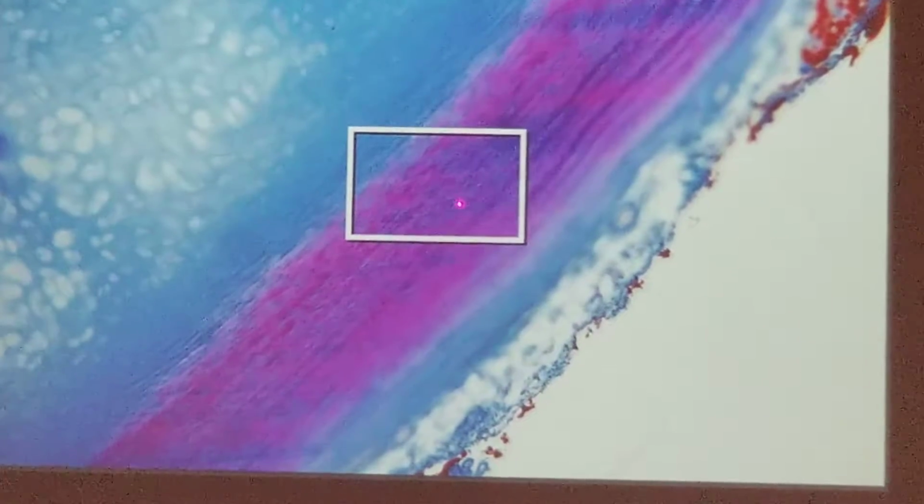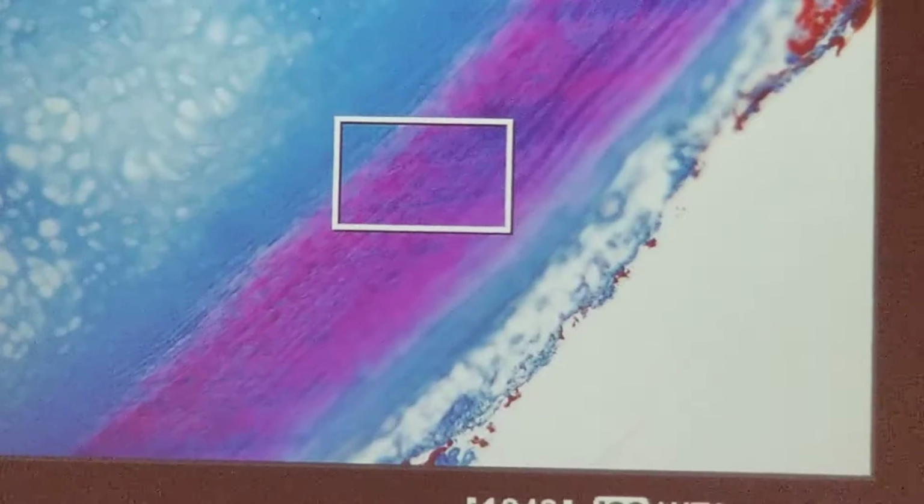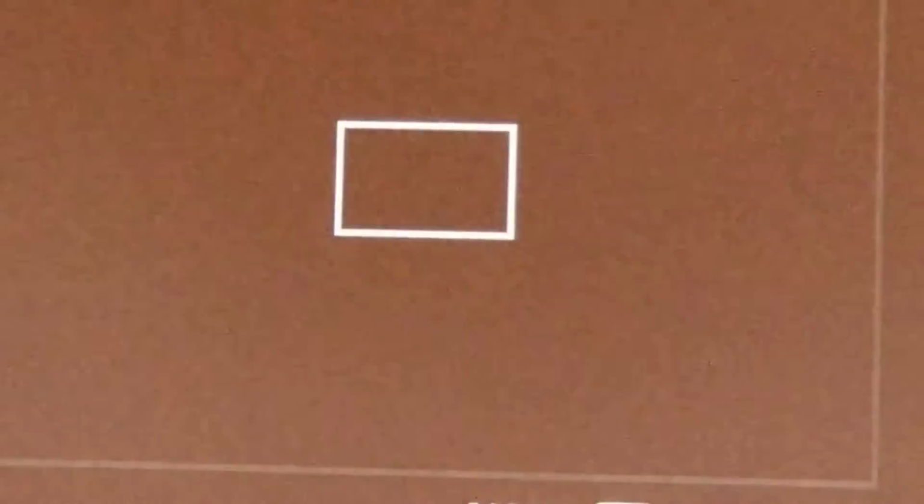If I go to 40, I'm going to lose it. There are little tiny dots where you can actually see where the chondrocytes are. Very difficult to see. But I think on the test, the only thing I've ever asked anybody to do is tell me what type of tissue that is. Okay? So it's a very colorful tissue, because that color is really good.